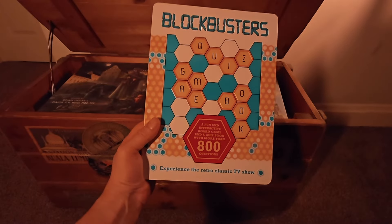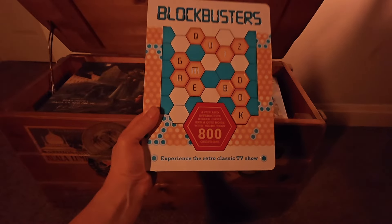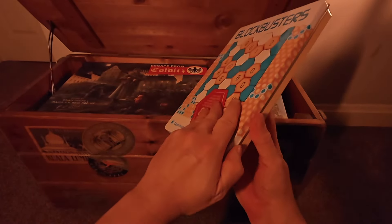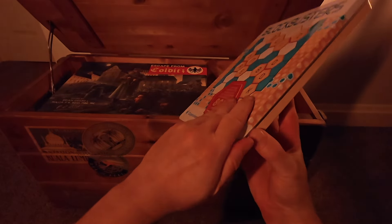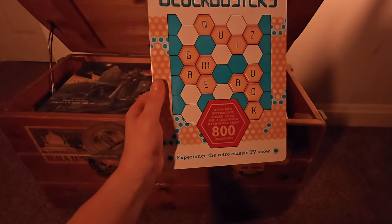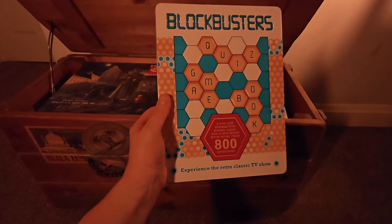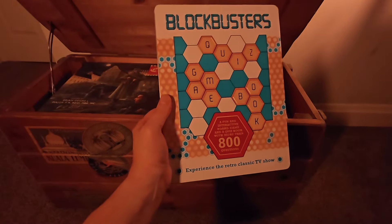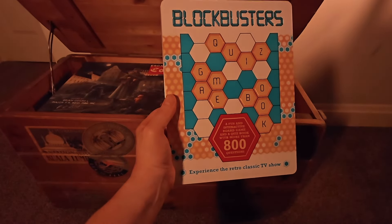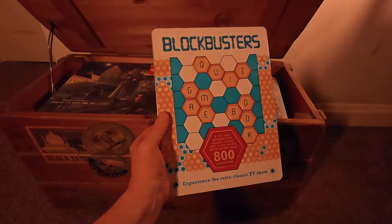You probably didn't get this in the US or anywhere else — I think it was predominantly a UK quiz show. I played this at some point. We'll just literally talk about each game. This was a really fun game in the 80s and I used to really like it — it used to come on every tea time, weekdays. And I can still remember the theme tune. Blockbusters!